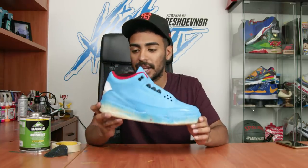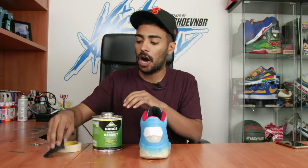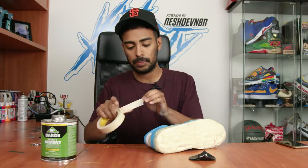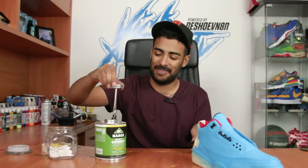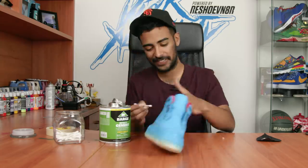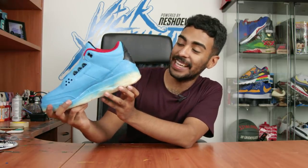Tabs are fully done - shoe's coming together, looks good. Next thing we're gonna do is lay down a thin layer of Barge cement on this side of the tab and on the shoe, wait out the minutes, and clamp it together. But first we gotta tape around the elephant print and the upper so we don't get glue in those areas. Seven minutes are up - time to clamp. Tabs are good to go, they lined up perfectly. All that's missing is the Cactus Jack stencil.